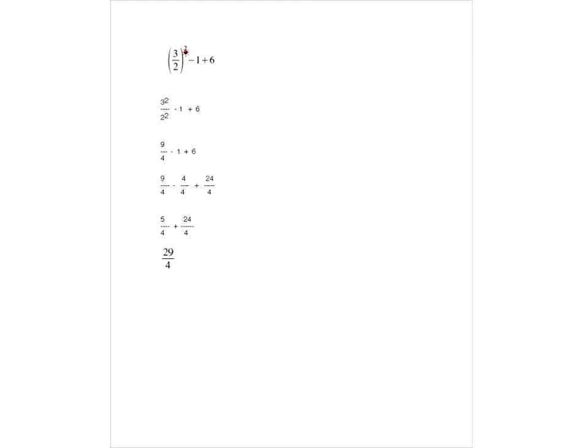Okay, so this one, guys, you know that you want to apply the 2 to both the top and bottom, right? So it becomes 3 squared over 2 squared, and that becomes 9/4. So this is now our new question, 9/4 minus 1 plus 6. And so if we want to add a fraction to some whole numbers, we change those into fractions, make everything a fraction with 4 on the bottom, and we end up with 29 over 4.